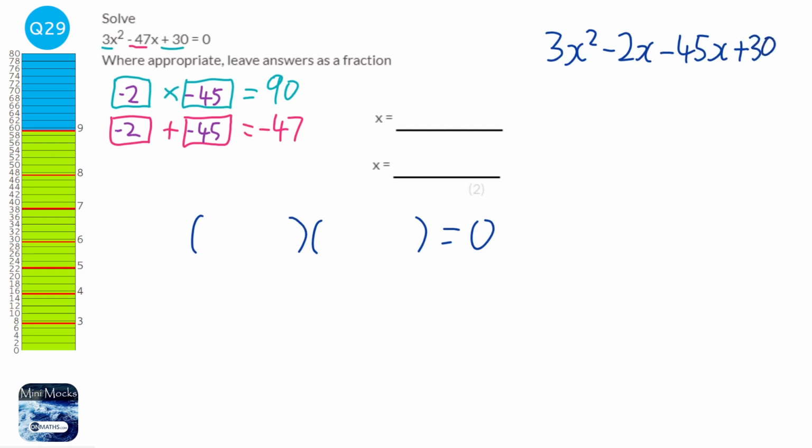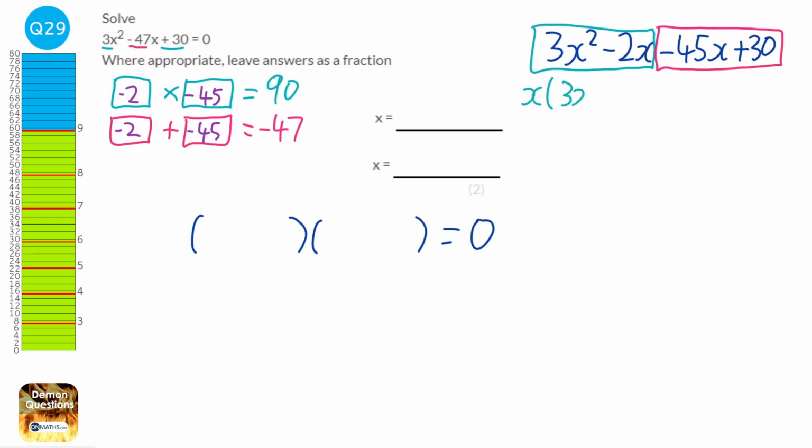I'm just going to focus on the expression, so I'm going to ignore the equals 0 for now. Okay, so what we do is we look at this part, and we look at this part separately, and we just factorize it linearly, so it would just be an x on the outside, 3x minus 2. This minus needs to go on the outside here, so it would be minus, and then, was it 15? And then that would be 3x, and this needs to be negative to make that positive 30, and that would be negative 2.